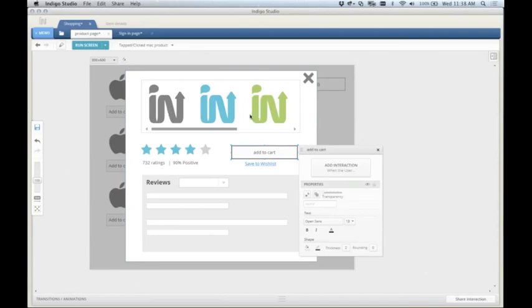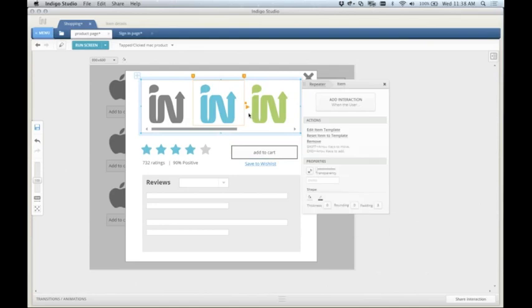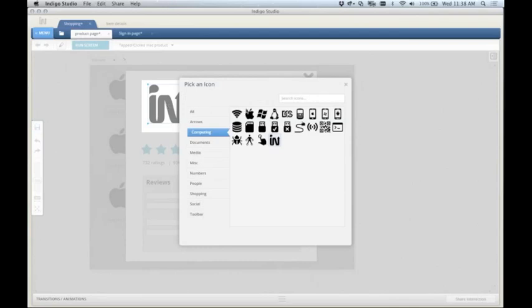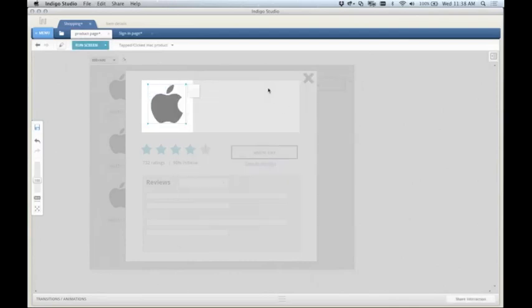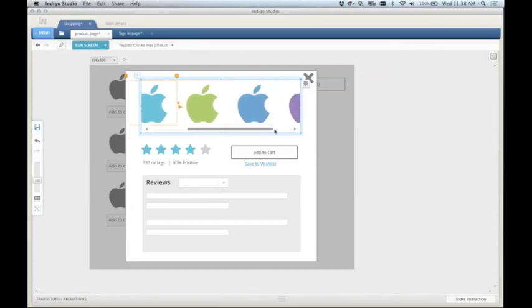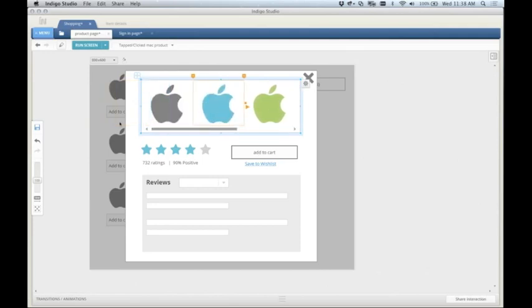So in this case, I just put a default icon, and I used a repeater just like I showed you before, but this time it's just repeating horizontally, and I can double click to edit that repeater, and I want to change this icon to this Mac icon. So now you see it made changes to all the items because this was the source design element, and I had actually changed the colors on it, and it just does that on the fly.